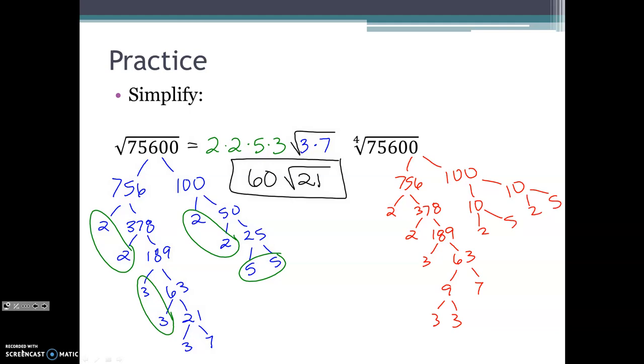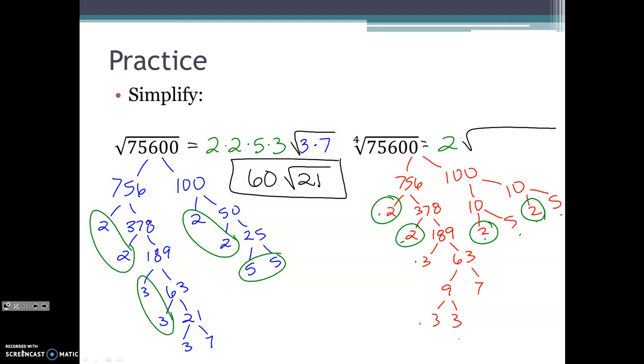So what are we looking for in our groups on this one? Well, we are looking for a group of 4. Okay, so I've got 1, 2, 3, 4. So there are four 2s. So there's a 2 on the outside. Are there any other groups of 4? Well, I've got 1, 2, 3 3s, but I don't have any more 3s. I've got two 5s, no more 5s. I've got one 7. So 2 is the only group of 4 that is able to escape.